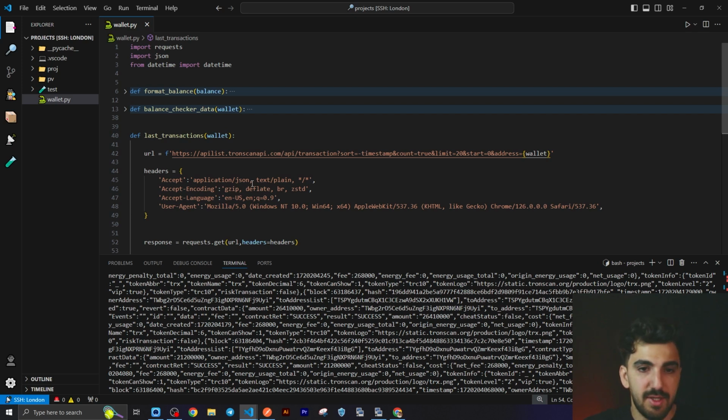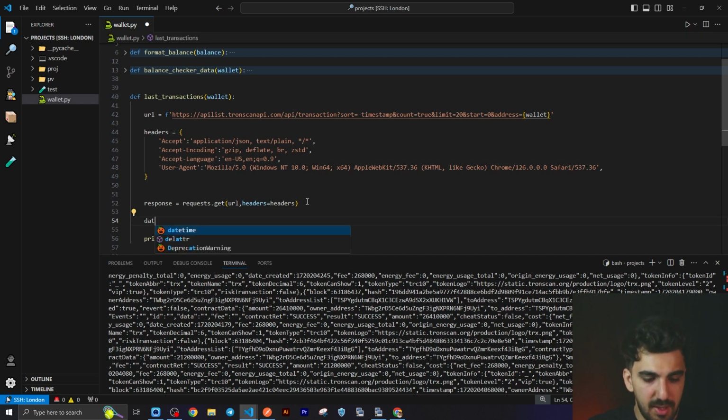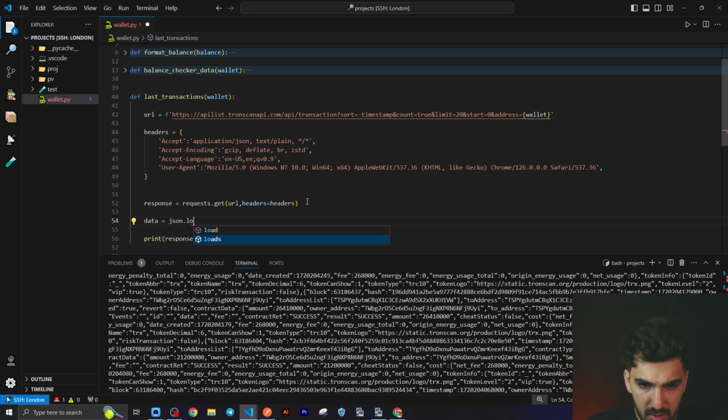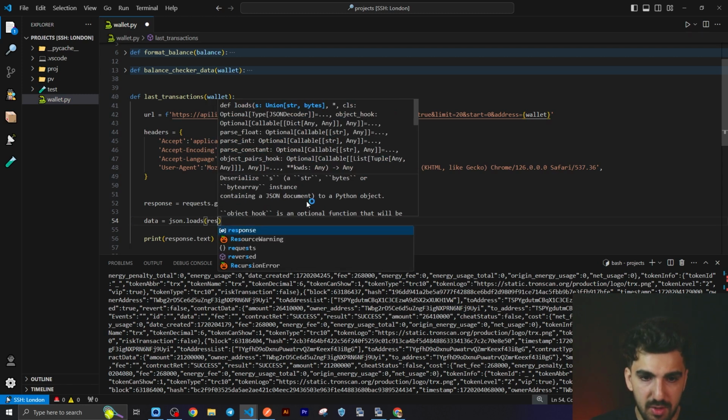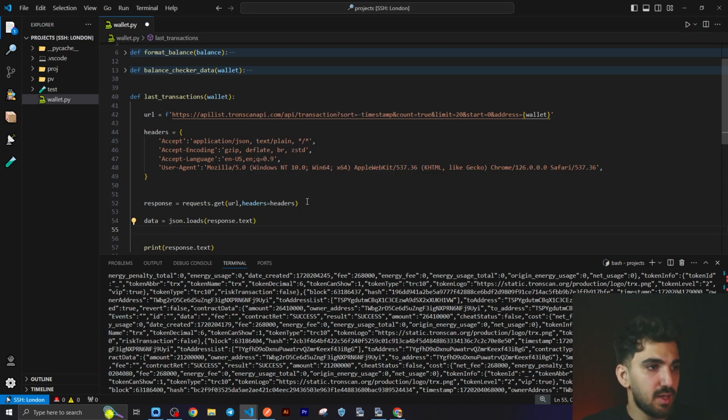So in last transaction, here is the response. The data is equal to json.loads of response.text, and here I'm going to use a loop because it's not one item.